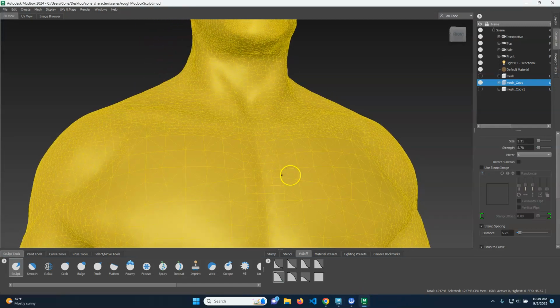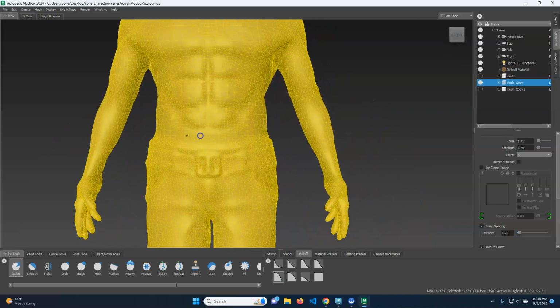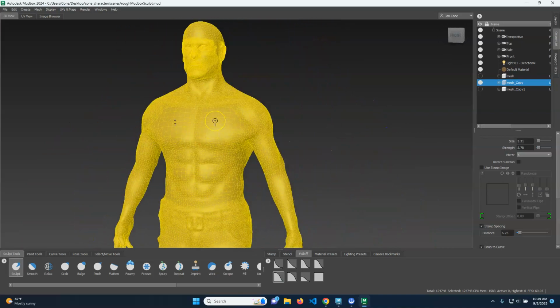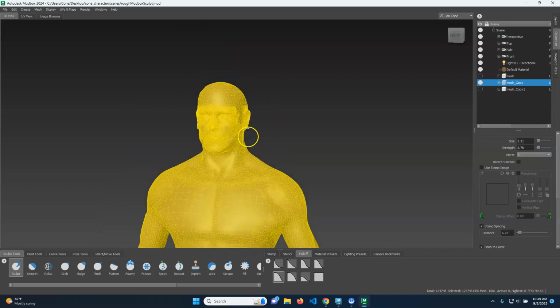If you see, it's all triangles, right? It's very irregular. So this isn't actually usable, although aesthetically it looks fine. I mean, it could do a little more work, but at least mine anyway. But it's not actually usable in the state that it's in. So we actually have to take this and retopologize it.